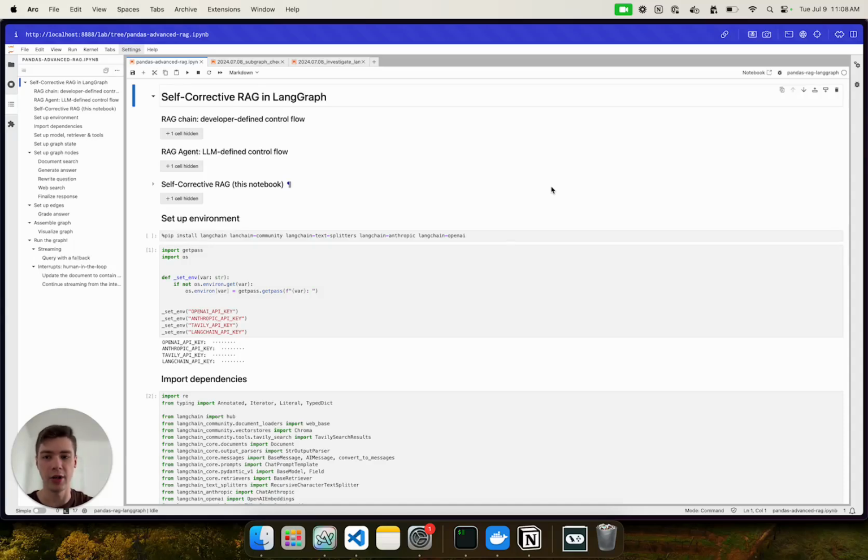Today I'd like to show you how to build and deploy a self-corrective RAG application using LangGraph. For those of you who are not familiar, LangGraph is a library developed by LangChain that allows you to build complex AI applications represented as graphs. And a node in the graph does some unit of work, passes its outputs to other nodes it's connected to. And a node can be an LLM, a retriever, or some other custom function that you can define.